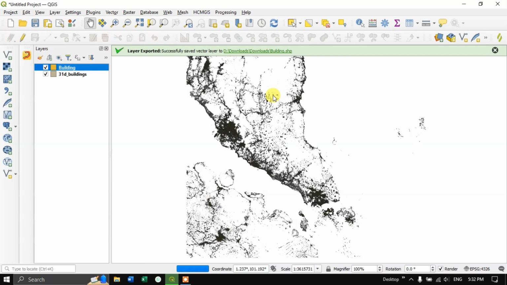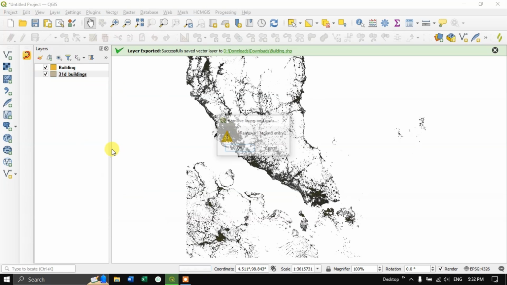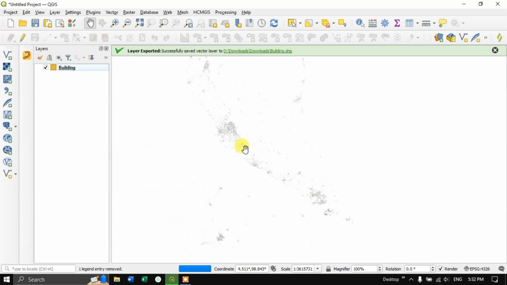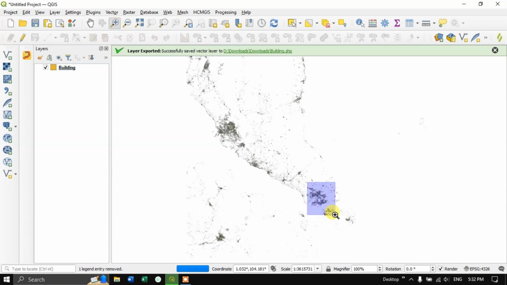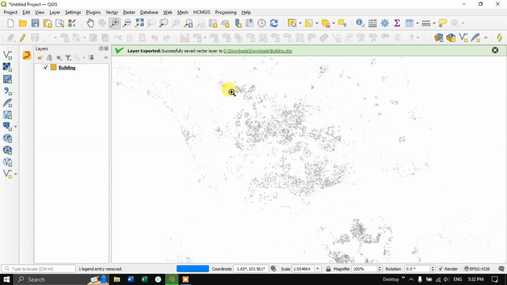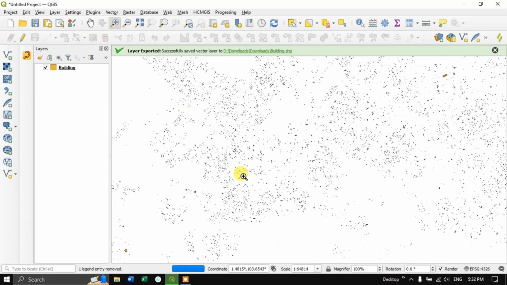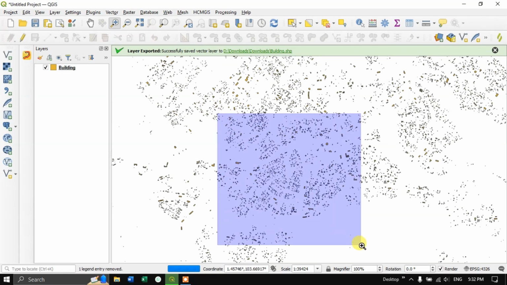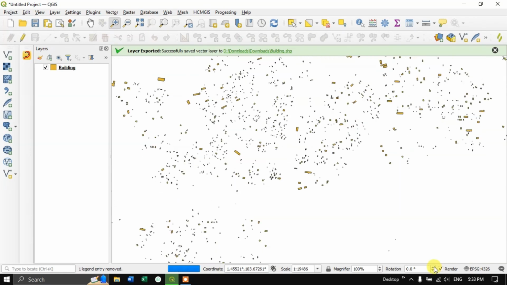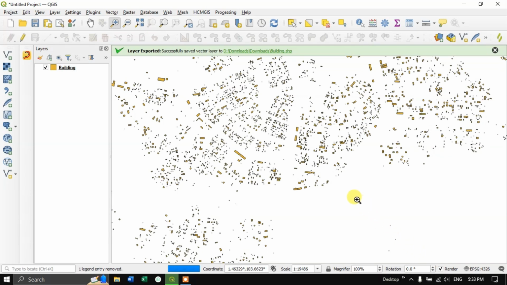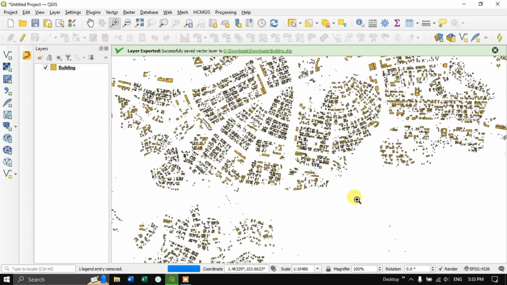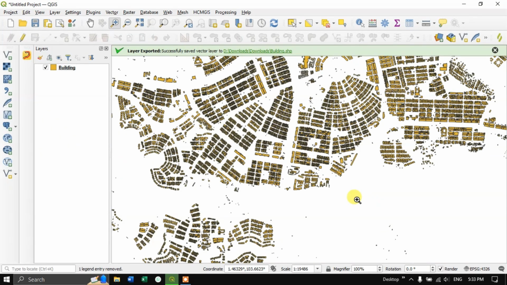So now the conversion step has been completed. Let me remove the CSV file and use the zoom button. Now you could see the building blocks much more clearly.